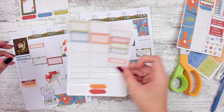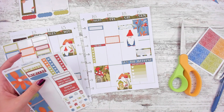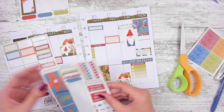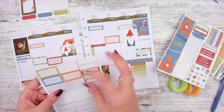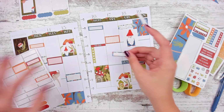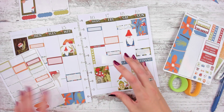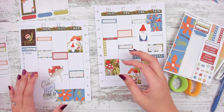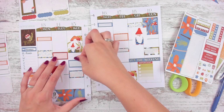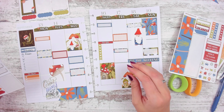That'll be good. And then there is some more checklists. We could do another half checklist, but I feel like I already have my weekend checklist and then there's a checklist. Then I kind of don't want another one. I think we'll just use a half box and a quarter box maybe. Put a quarter box over here. Then as far as another half box goes, I know I'm probably gonna have another something right here. So let's put that there. Okay. I think that looks kind of good.